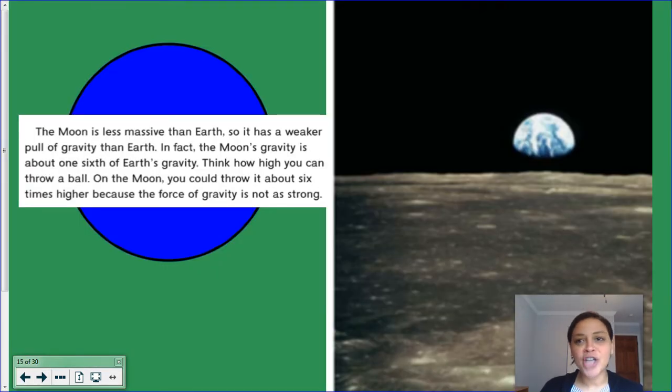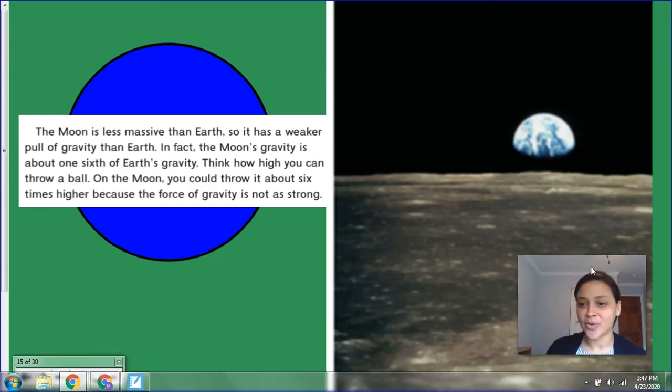All right, now we're going to talk about the gravitational pull and how it affects Earth and the moon. Okay, so here, it looks like I'm on the moon. Here is a picture that an astronaut took when he landed on the moon. And so we have had astronauts land on the moon, boys and girls. And so someone took this picture. It's actual footage of what the Earth looks like from the moon's perspective.